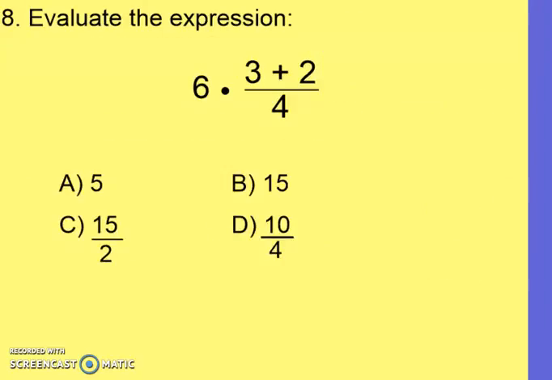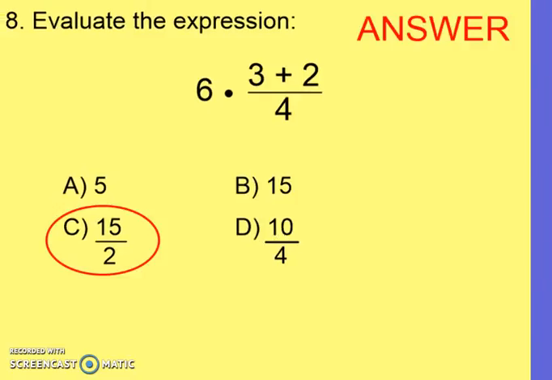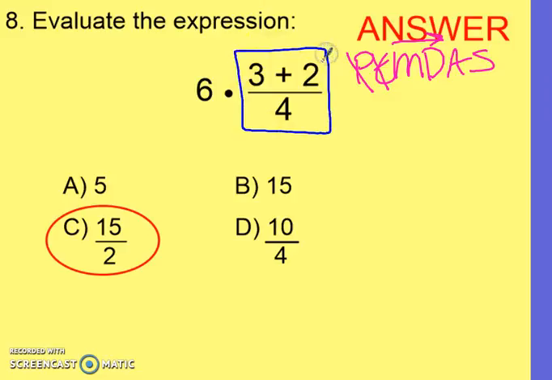All right, here's number 8. And the answer. The only thing that's sneaky about this one, guys, is that you're making sure that it's in an improper fraction. So once again, PEMDAS. And we look for parentheses. We don't see any parentheses, so we're done. I don't see any exponents, so I'm done. I'm going to multiply and divide left to right. Remember, a fraction is just a fancy way of dividing. Okay, that's it. So we need to worry about this fraction first.